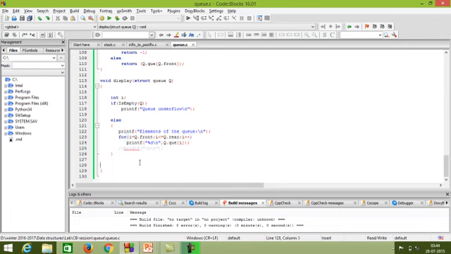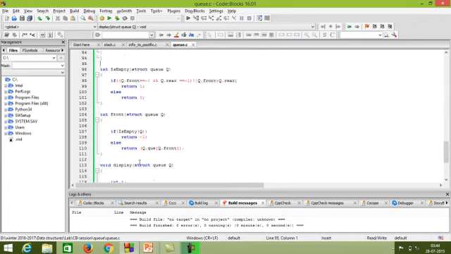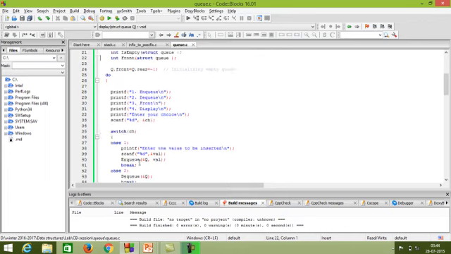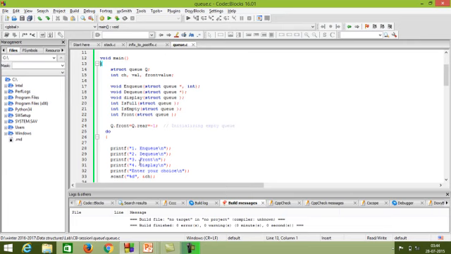So having seen the function definitions, let's go back and see the main function. Here you could see I've declared a structure variable, and then other variables required in the program, and here you could see all the function declarations, which we call prototypes. And here is the initialization of the empty queue condition, where the front as well as the rear are initialized to -1.